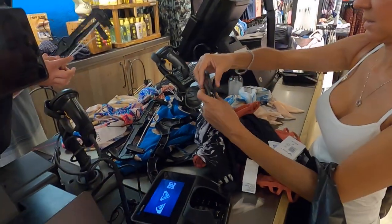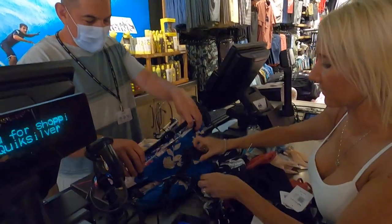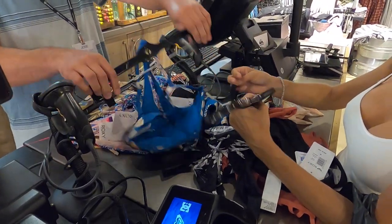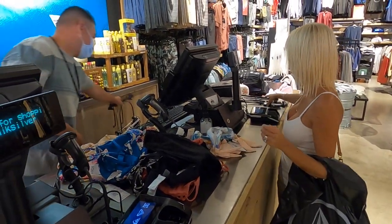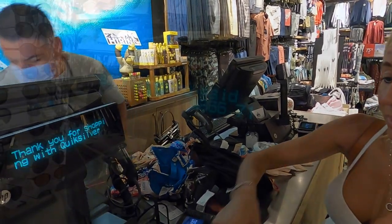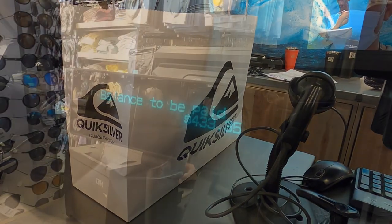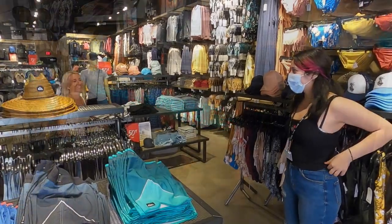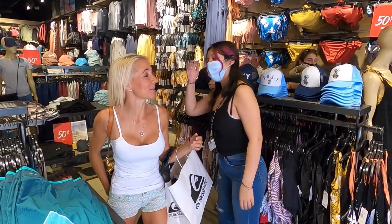It might say it's still closed on Google, but on the actual website for the mall it'll show that we're open. Yeah, you'll be surprised how many people were waiting for us to be open. This weekend was just like it — I've been checking online and waiting. 50% off everything, such a good deal. Thank you, it was so good to see you again. We'll see you again soon. Bye.